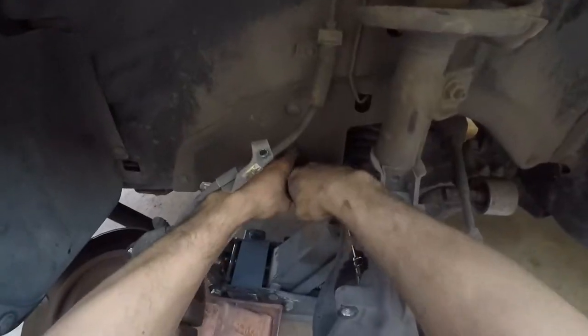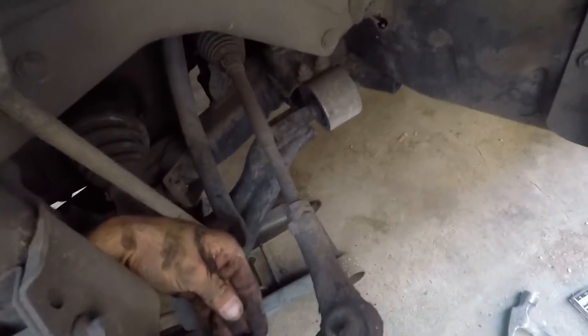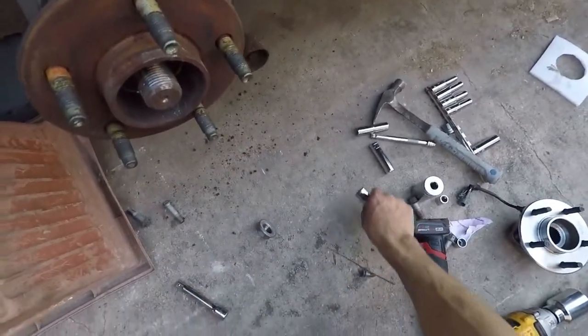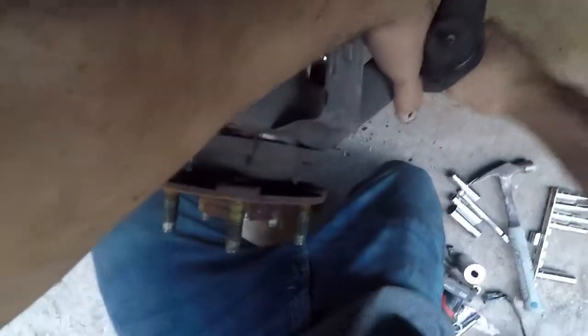Yeah, we freed it because the axle was wedged up in there. It's stuck. All right, these bolts are being real stubborn. Should have put some penetrating oil on there. I about got them. Just about got them.